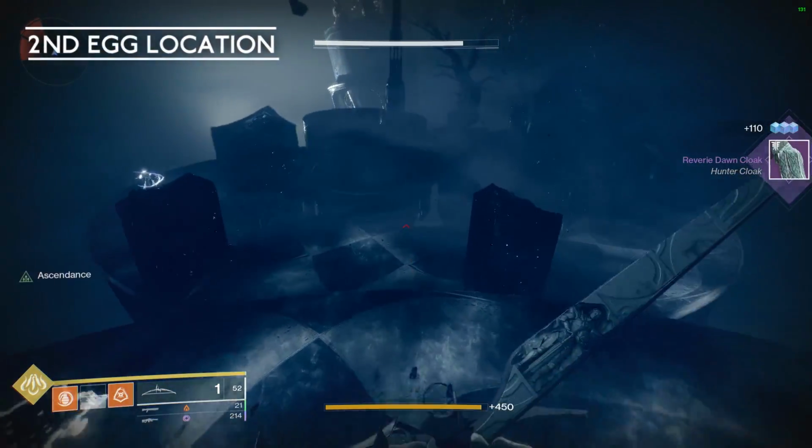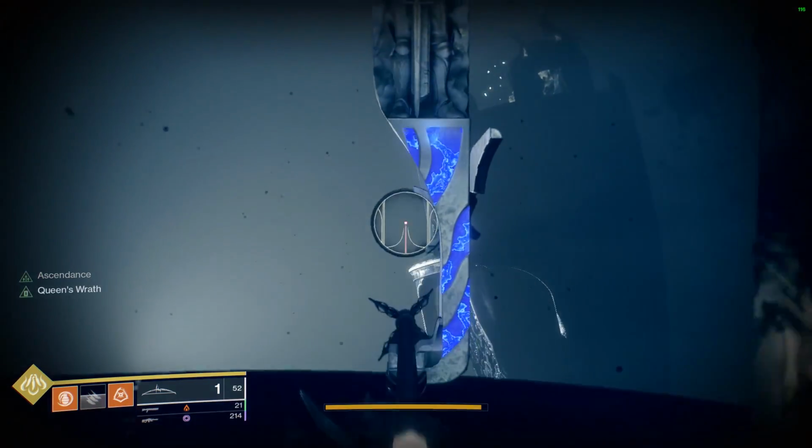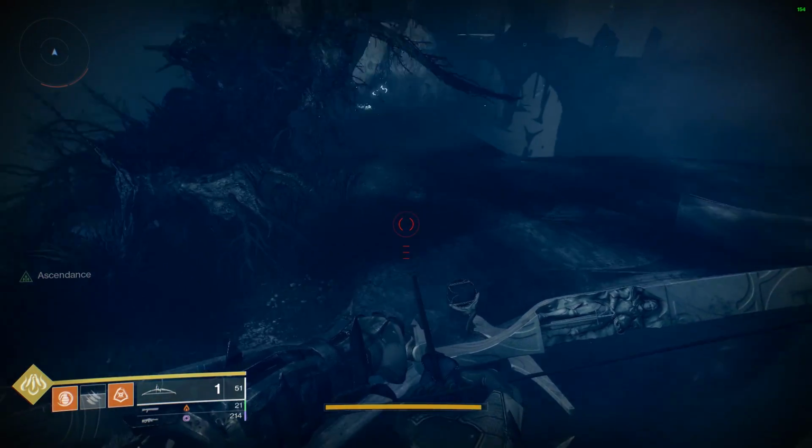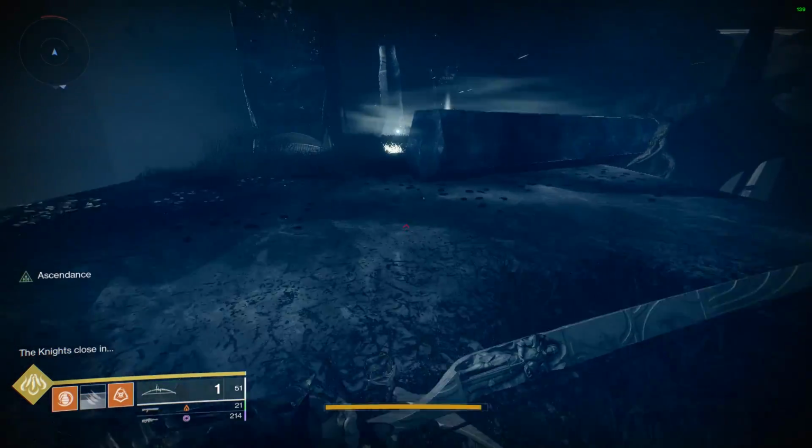It is a little bit off in the distance, but it's going to be right behind that big giant platform. That big giant platform, incidentally, is the final area where you're going to get to kill the final boss so you can be done with this Ascendant challenge.